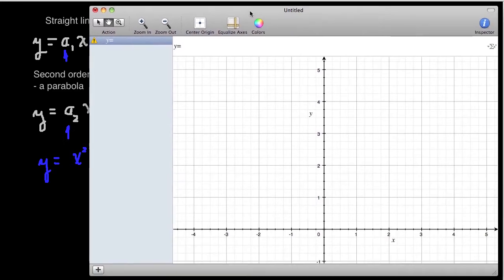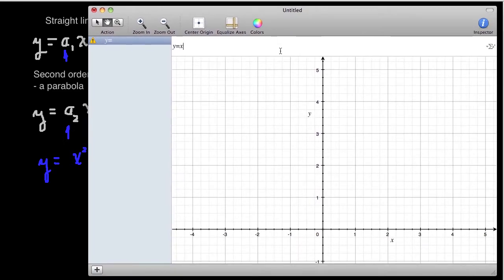Let me pull up my grapher. I want y equal x squared plus x plus 1, and I'll plot it. Now notice that this polynomial, this parabola, which is what I get when I plot a second order polynomial, does not intersect the x-axis anywhere. In other words, there's no real value of x that makes y equal 0.